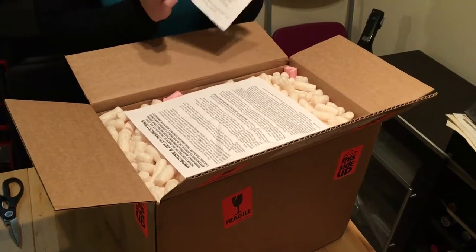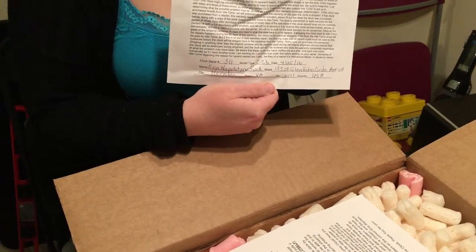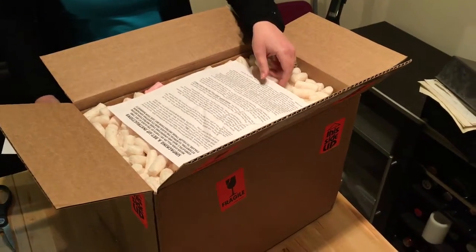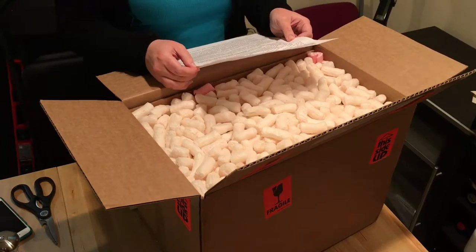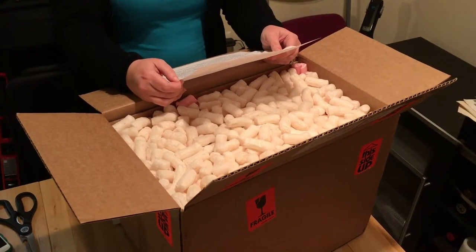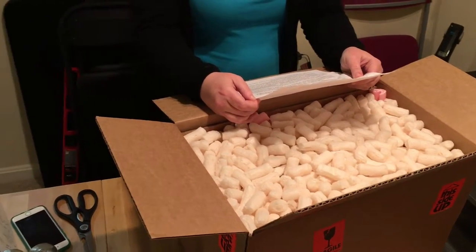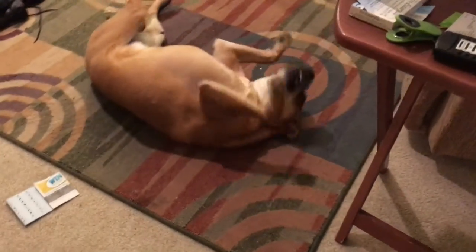It's got a serial number: 311. Wow, nice. That's like a very low number. It is a very low number. The address and everything, and unpacking and set-up instructions. Never ever pull on any parts of the clock at any time. Completely read and understand these instructions before attempting to remove the clock from its shipping container. Failure to follow these instructions may void your warranty. The clock has been assembled using state-of-the-art adhesives, glues, and mechanical-type fasteners, but it is still extremely fragile to forces placed on it by someone pulling on it in areas that were never designed to take such forces.